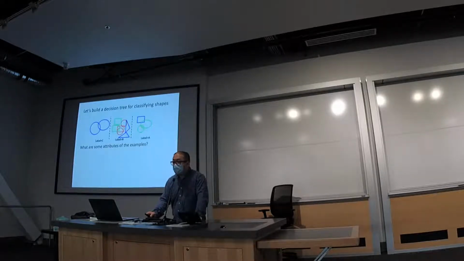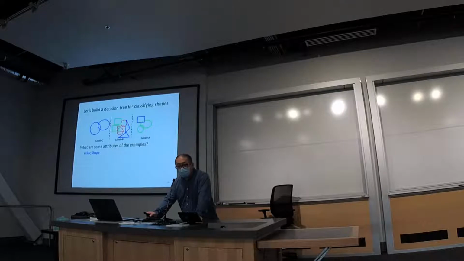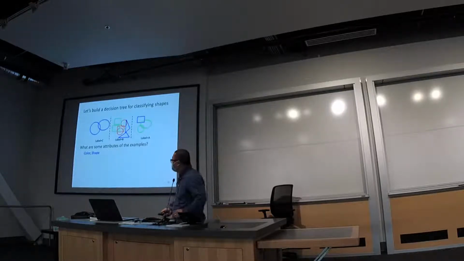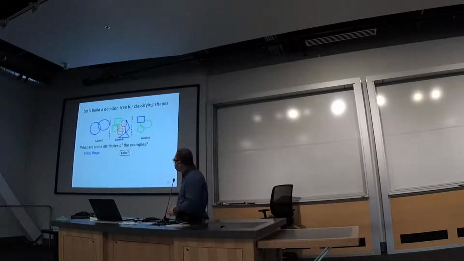And yeah, this is one. This is actually the type of shape, right? Is there any other attribute? Color. Yeah, color. So actually we have 2 attributes that describe each particular example. One is color, one is shape. Theoretically speaking, to construct a tree, we can use whatever attribute to start to partition the data. So let us just use the color attribute to partition those examples first, and then use shape.